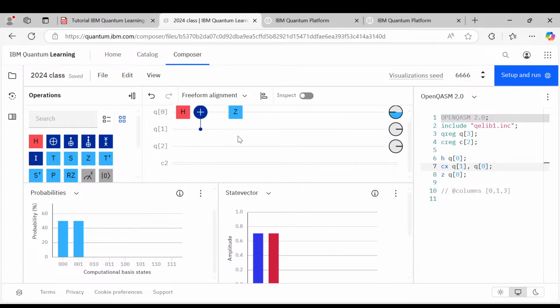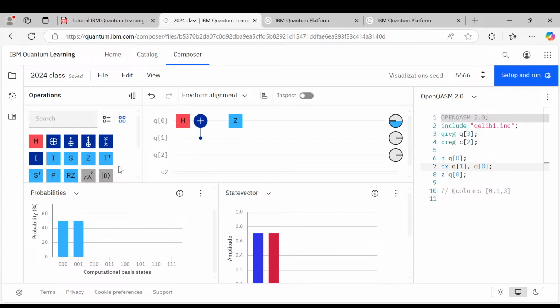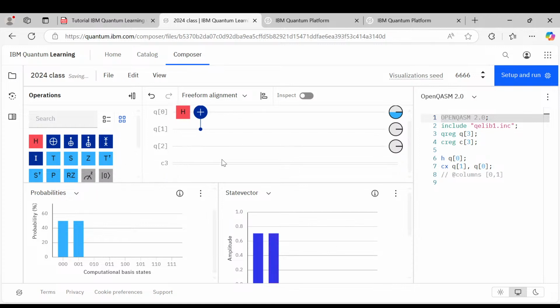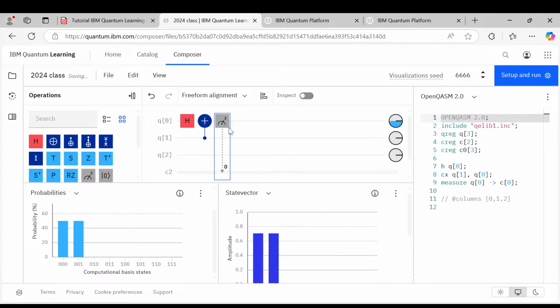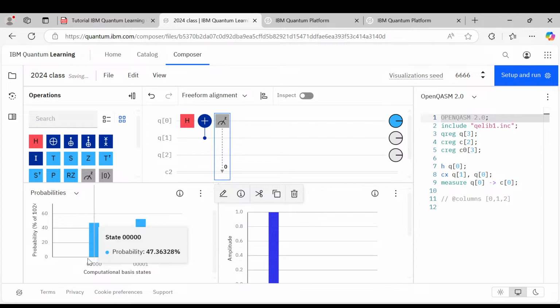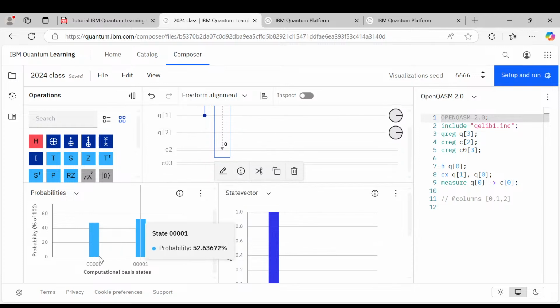Okay, and then let me also try something funny. So if I delete this, and if I create a HR register, oh, not this, not like this. So if I create a HR register after this thing, and I do measurement, then I have a lot of results.